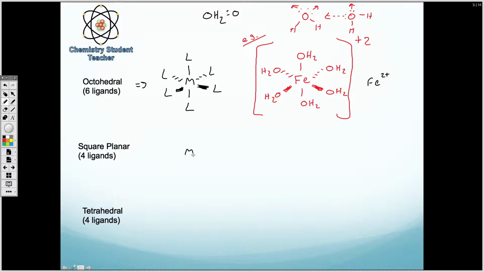These have 4 ligands. The best way to think about this is just imagine an octahedral complex and you've just removed the 2 axial ligands. If you don't know what axial means, it's simply the top and bottom ligands. So up and down is axial, while around the center, left and right is equatorial. So we have a square planar here. Just to give you a nice example, it is cisplatin. It looks a bit like this.